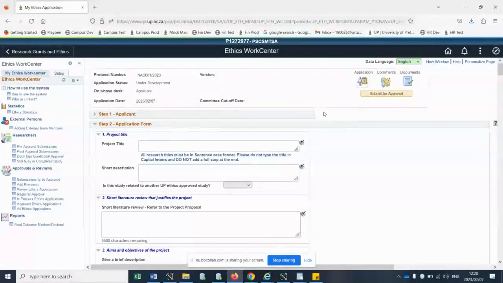Okay, that is your initial application. What will happen is after you submit, your supervisor will receive the application and he will also approve, and then the HOD, and the Deputy Dean if needed, if you use students. Then it will go to the committee, and then you will get your approval letter from the chair.